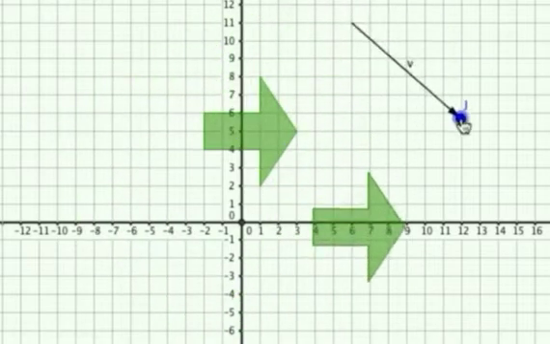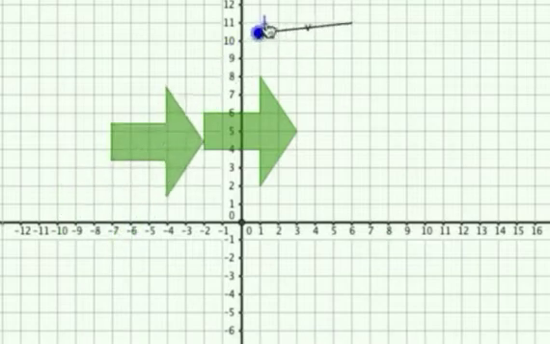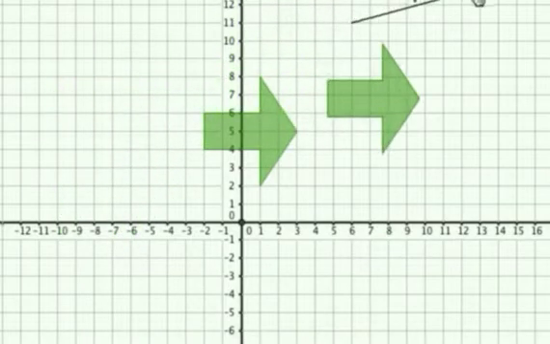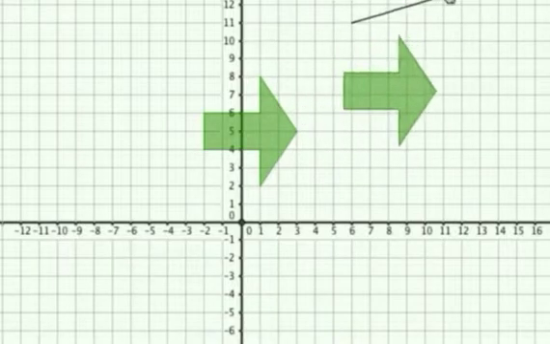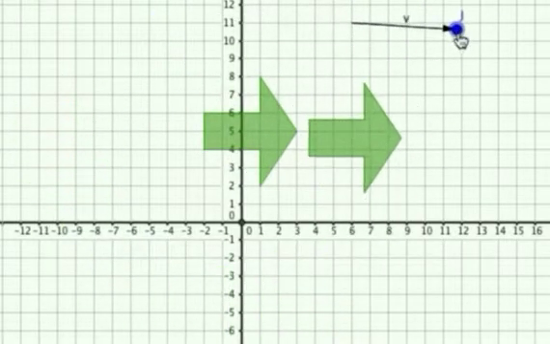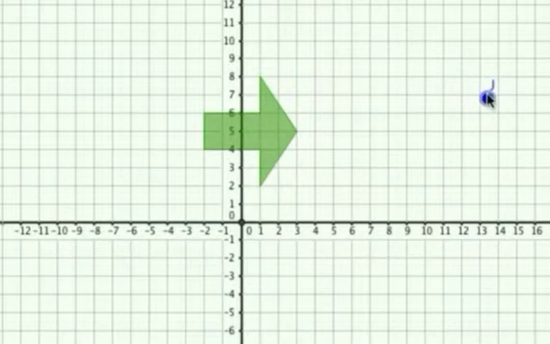But this is called a translation. I'm sliding it around, I'm not changing the size, I'm not changing the shape, I am just translating it or sliding it. And this vector here is telling the computer program how far to slide it. So that's called a translation, and that's one type of rigid transformation. So let me get rid of that. Can you think of some other ways that I can move this guy around without changing the size and shape?